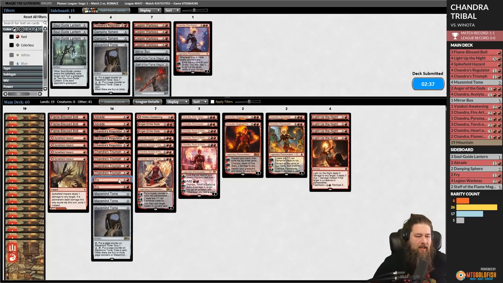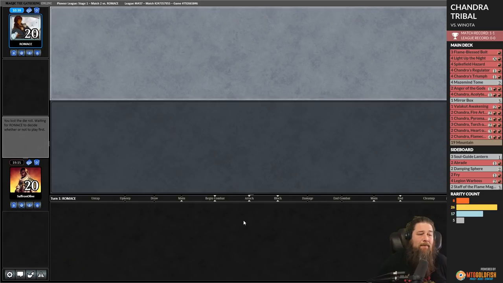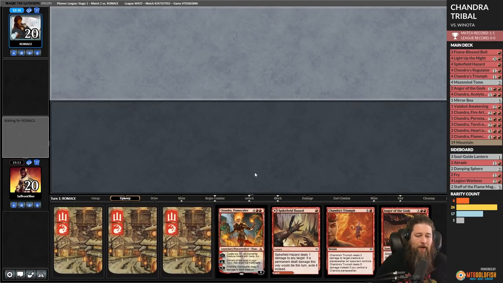We do have the fries that can kill Winota. The most frightening part is our best way of killing Winota is Chandra's Triumph, and that requires a Chandra on the battlefield, which can mean it can be a bit too slow. Well, I mean, we're keeping Spikefield Hazards. It's good. Anger of the Gods is good.